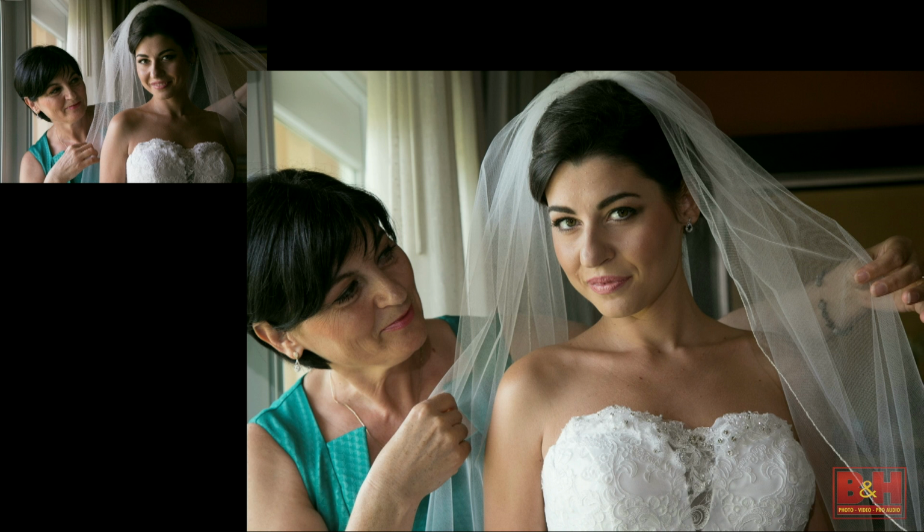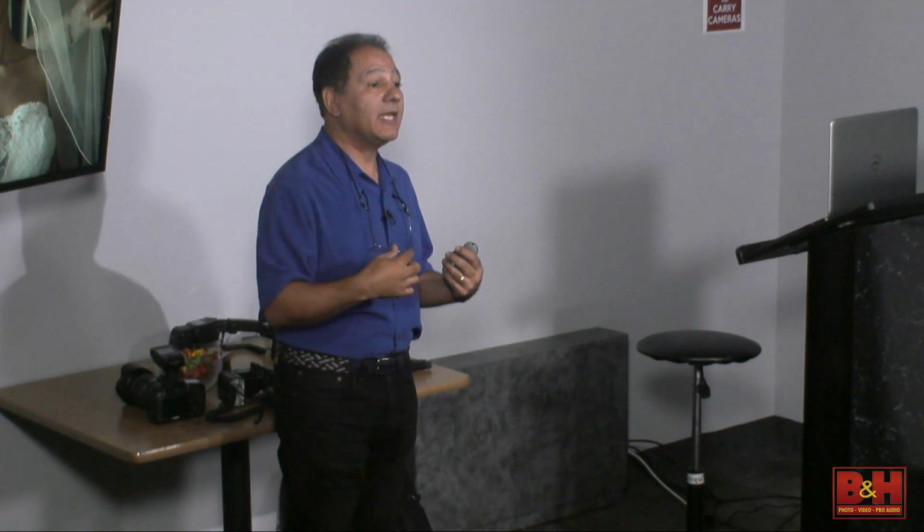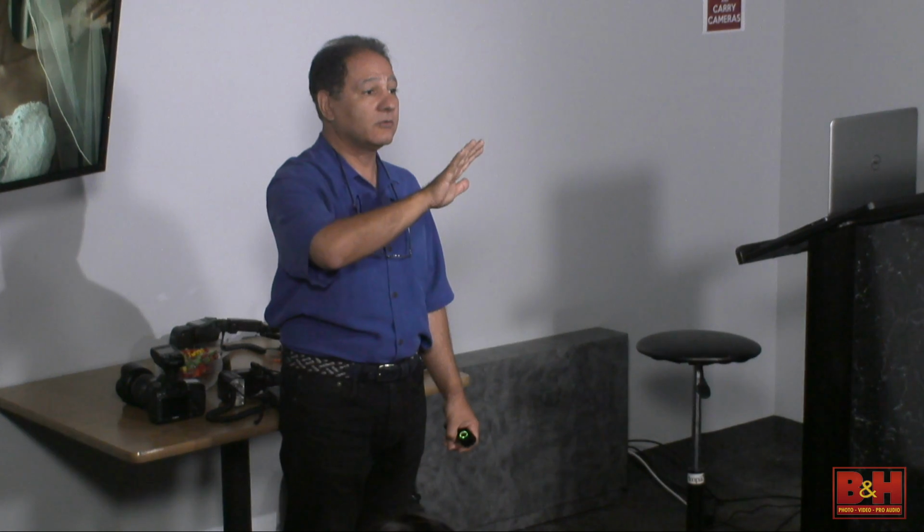And if you look, the shadow is still there. We don't want to get rid of shadows. We really don't. Shadows are wonderful. Shadows give us a three-dimensional look on a two-dimensional surface, all right? So shadows give us the illusion of depth. Whenever you want to do fill flash, the light should be directly behind your camera, behind you. And the reason for that, fill flash is a broad light across the entire photo.